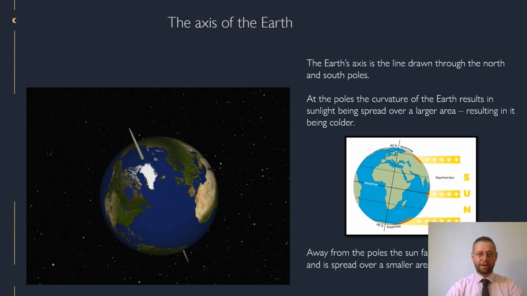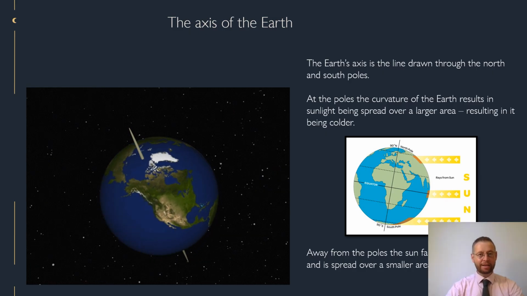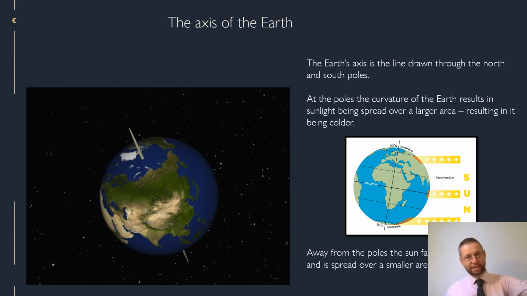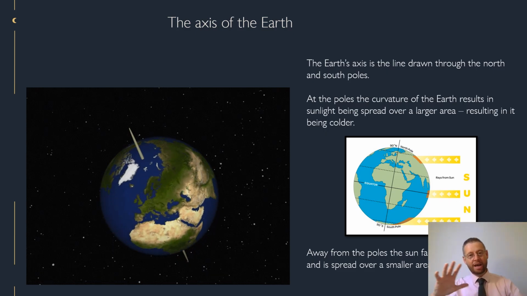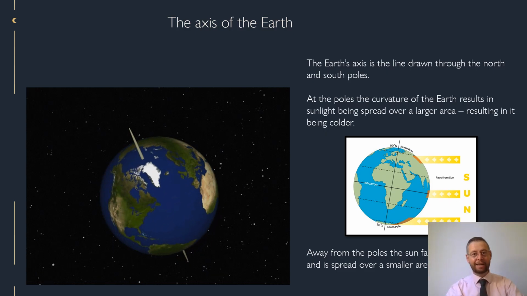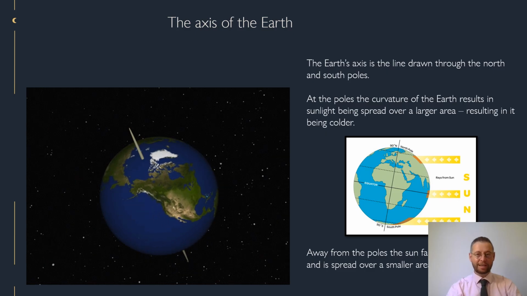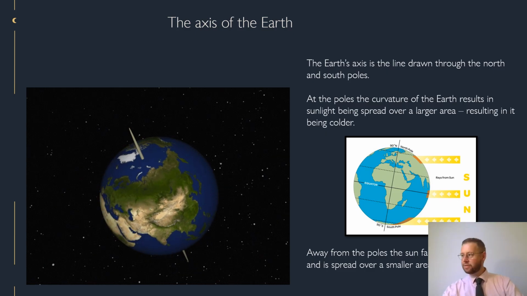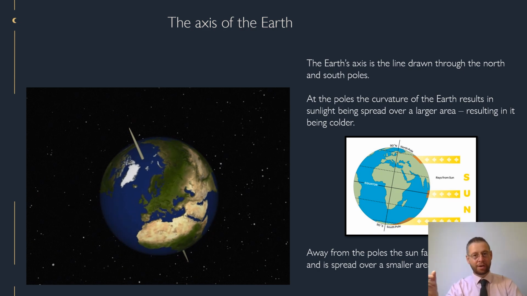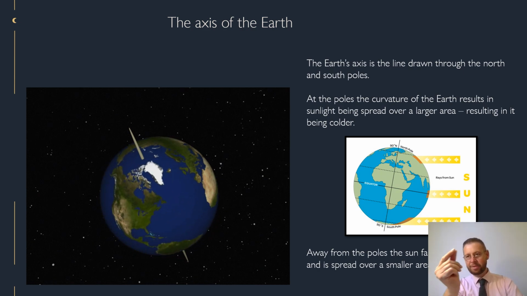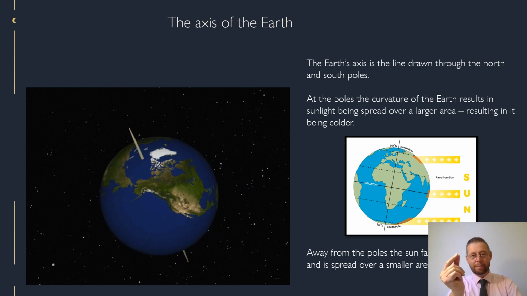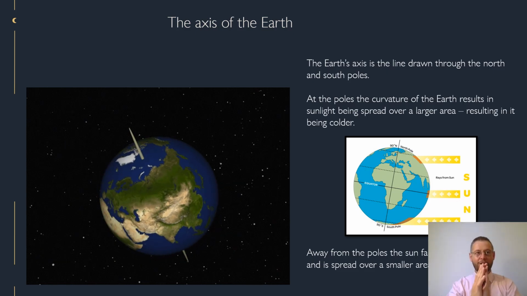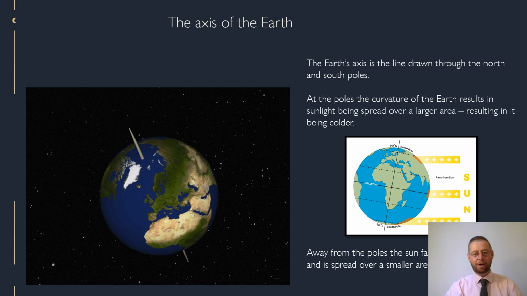So the axis of the Earth is the imaginary line that goes into the North Pole and out of the South Pole. It goes right through the centre of the Earth, and the entire Earth turns around in its daily motion around this point. It means that a place on the equator is actually moving in a very large circle, whereas here in the UK we'd be going around in a smaller circle, but if I stood on the North Pole, I wouldn't be going around in a circle at all. I'd just be rotating on the spot.